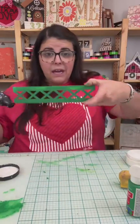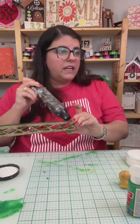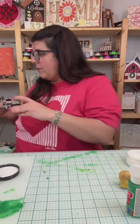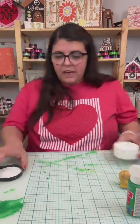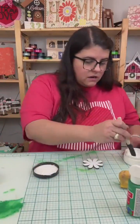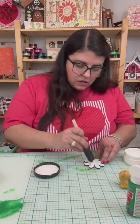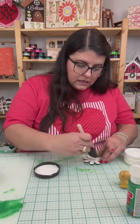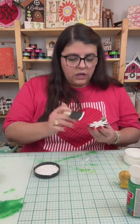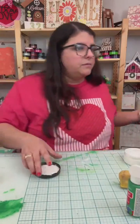All right, that's just going to be what it is. We may sand the other side to kind of make it match a little bit. But that just is what it is. I could sit here and mess with it all day and it's not going to make a difference. It's just going to keep doing it. All right. Let's paint our daisy. Let's go over it in white. I need to be careful to not transfer that green paint onto here. Put that to the side.